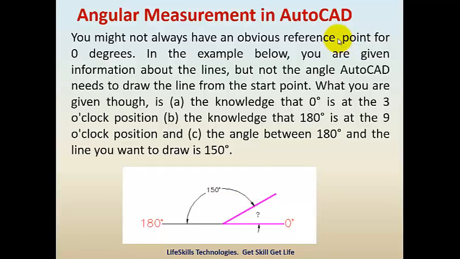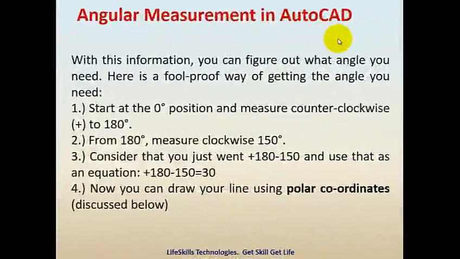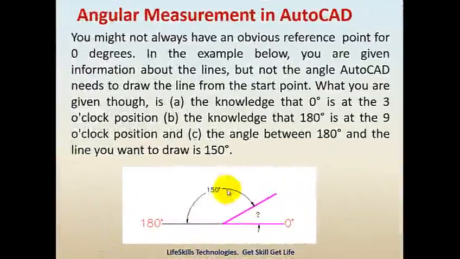Now, if you look at this note, you can figure out the angle at which you need to draw your line. All the explanation here is what I was trying to explain. Looking at the diagram, you are given 150, but you have to do some calculation on your own to know the equivalent of this angle in AutoCAD, considering that we start measuring from 3 o'clock and 0 starts from there anti-clockwise.